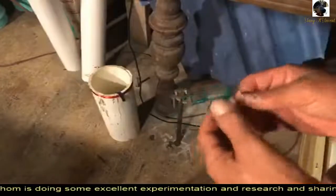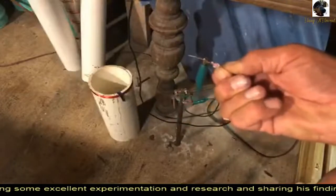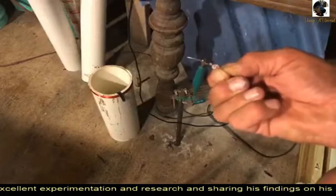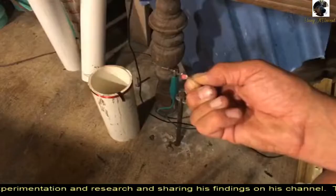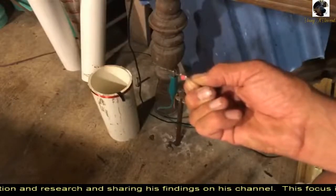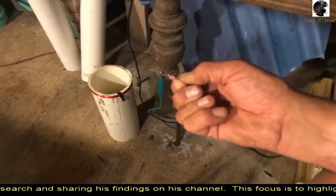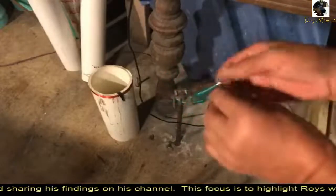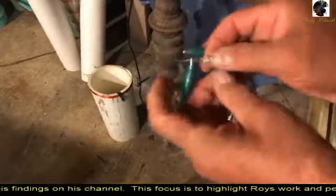Oh shit, there it is, look. What the heck? Look at that. I'm not even connected to ground right now. Doing it on its own. That's some good stuff there, guys. So it won't light up. It won't light up just like this right here.